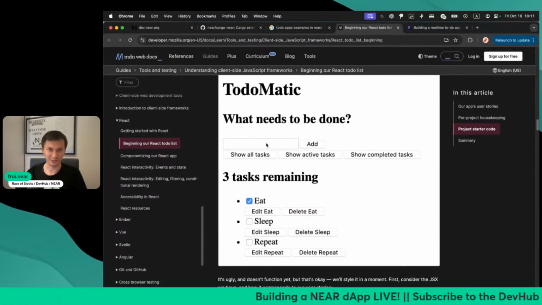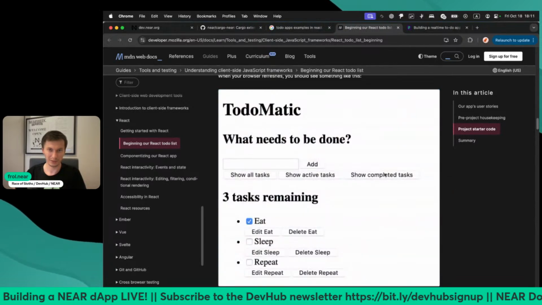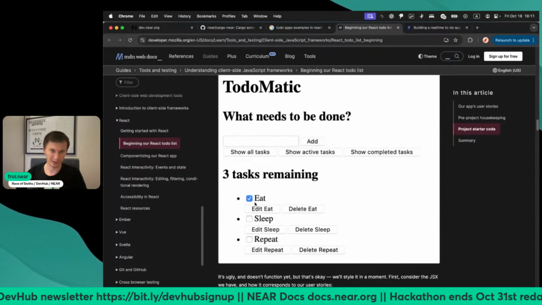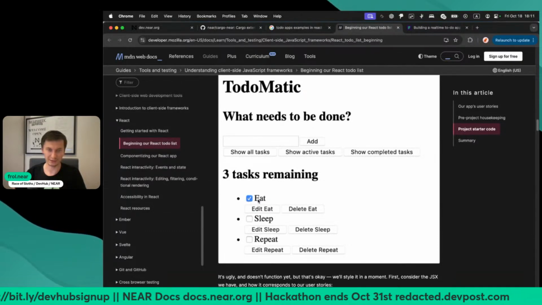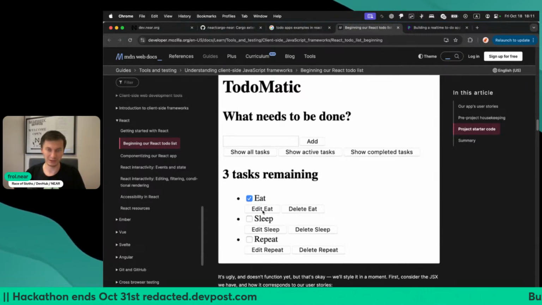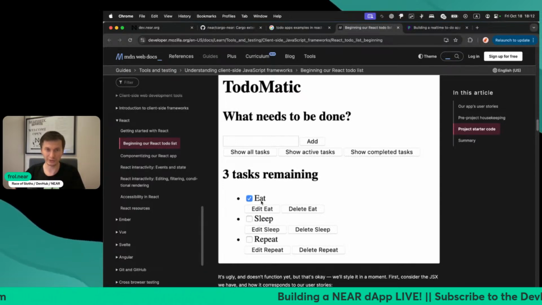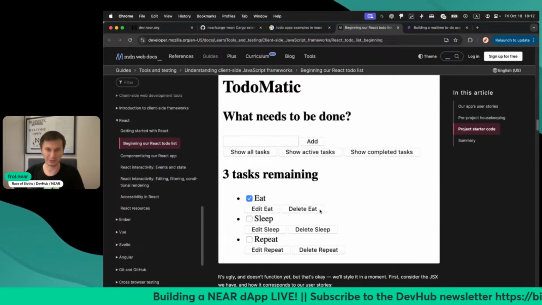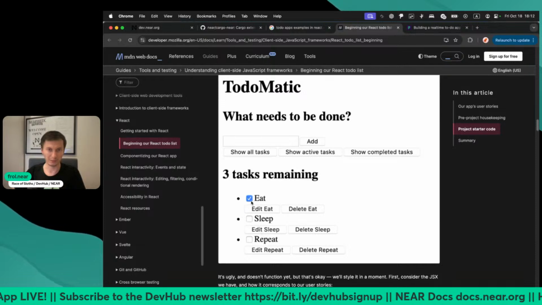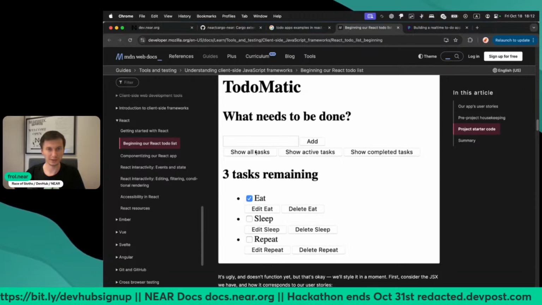But in essence, what we need is a way to input a new to-do. We also want to be able to list all to-dos. And each to-do has a status, if it's checked or done or not. We want to be able to edit it. So probably we will need some identifier for each to-do, like an ID. We want to be able to also remove the to-do item. In more complex apps, you can also reorder stuff. We'll see if we want to get there today.